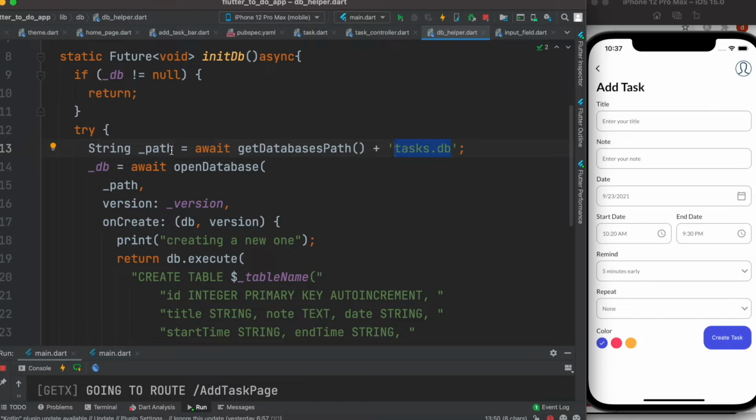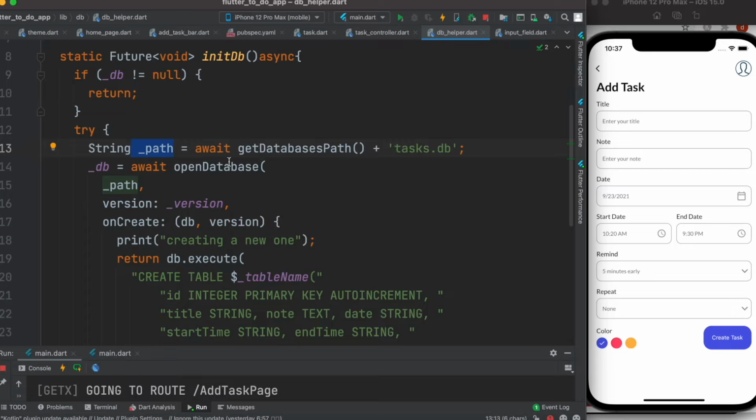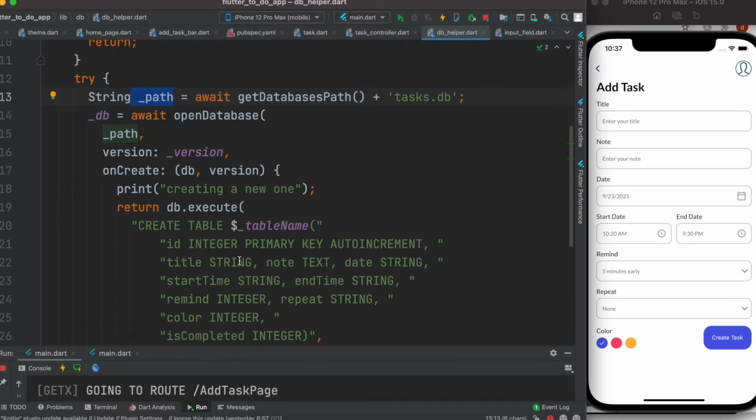Okay, so this is the database table we want to create. It will give us a path in the memory of Flutter, and at the same time it will initialize the database. Then we can open the database, and once we open it, we can use this onCreate callback function. What it will do is create a table for us.